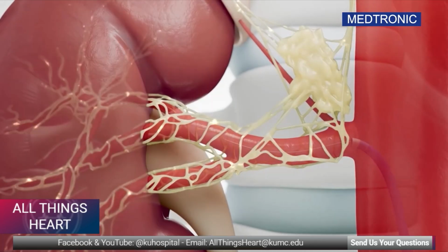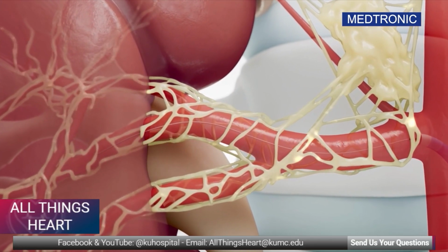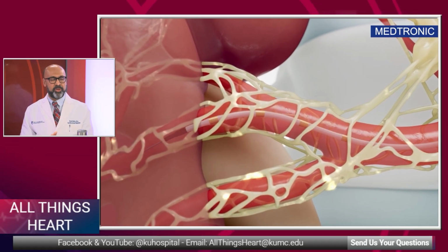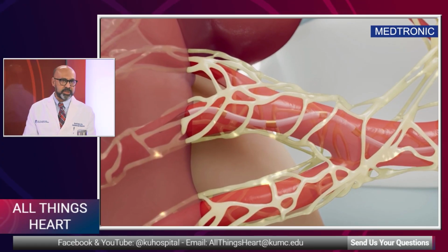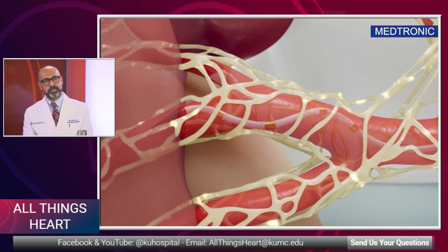Those who've had a heart catheterization are familiar with it. So we find an artery in the groin, hopefully we'll be able to do it from the wrist, and we slide a catheter up from the groin through the arteries, which all connect up to the kidneys. Then you reach the kidneys, and then we have a better look at that catheter, I think it's on the screen behind us.